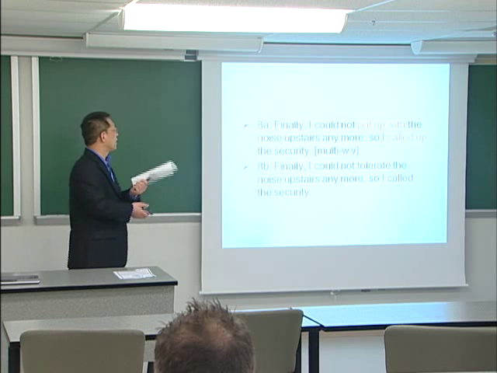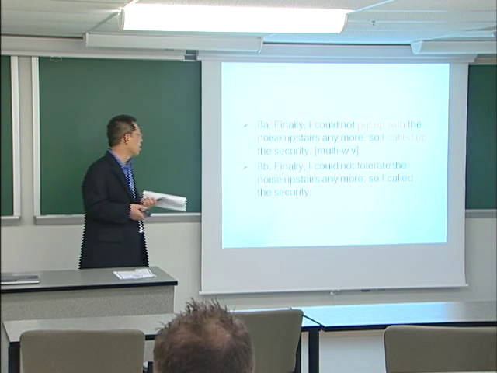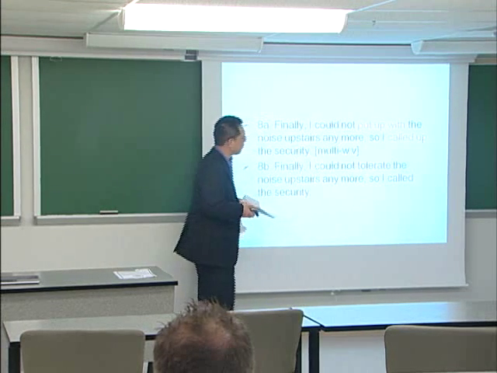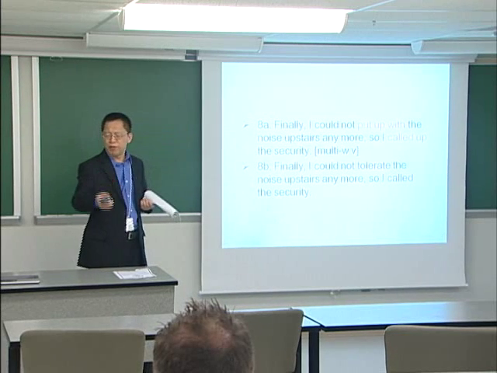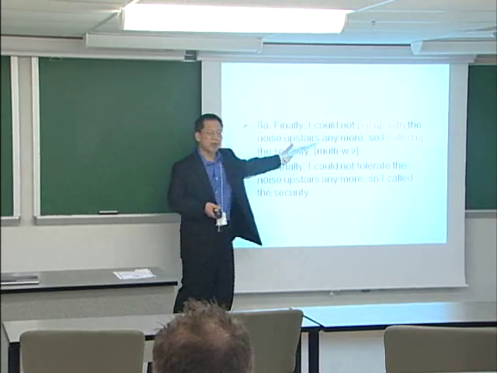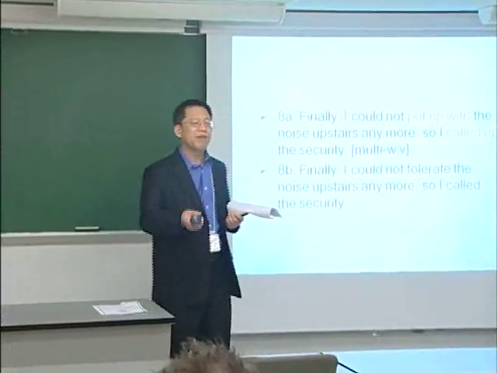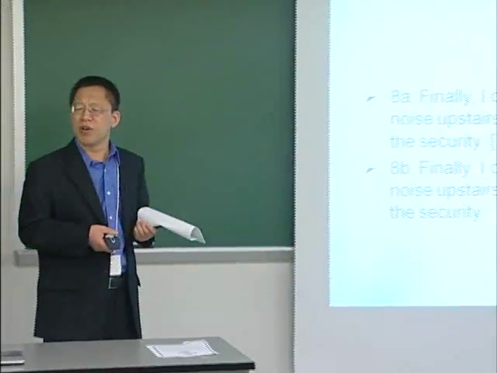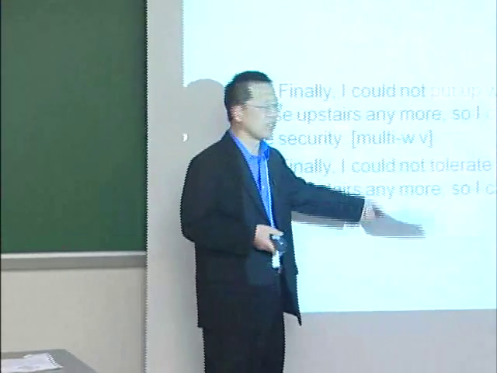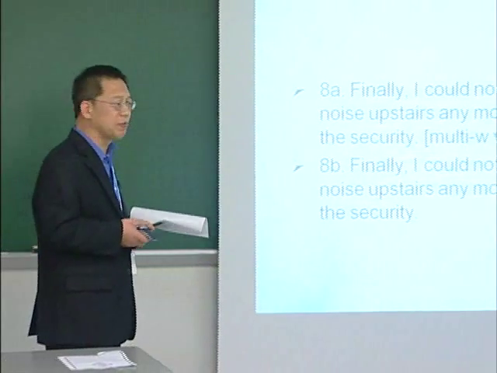Another example: finally I could not put up with the noise upstairs anymore, so I called up the security. Tolerate, right? One word instead of the phrase. In speech, in informal writing, students can use a lot of phrases, so-called multi-word phrases, phrasal verbs, verbal phrases. That's fine. But in academic writing, you need to use a more effective style. Try to use single words like tolerate or call instead of phrases. Different situations require different styles.